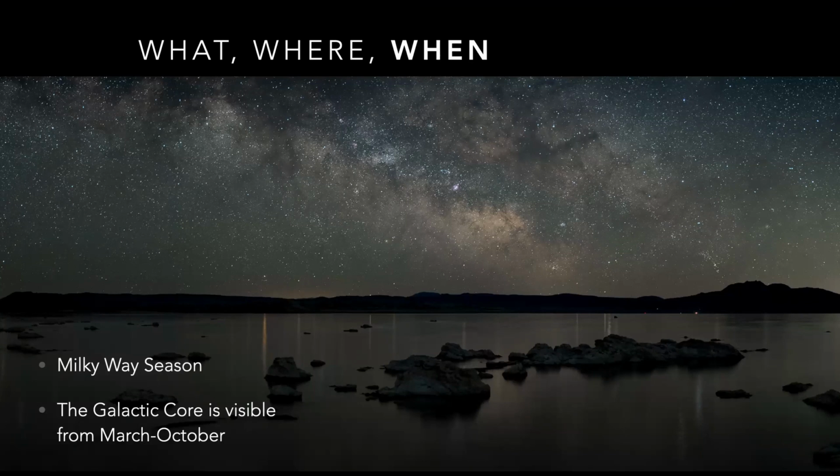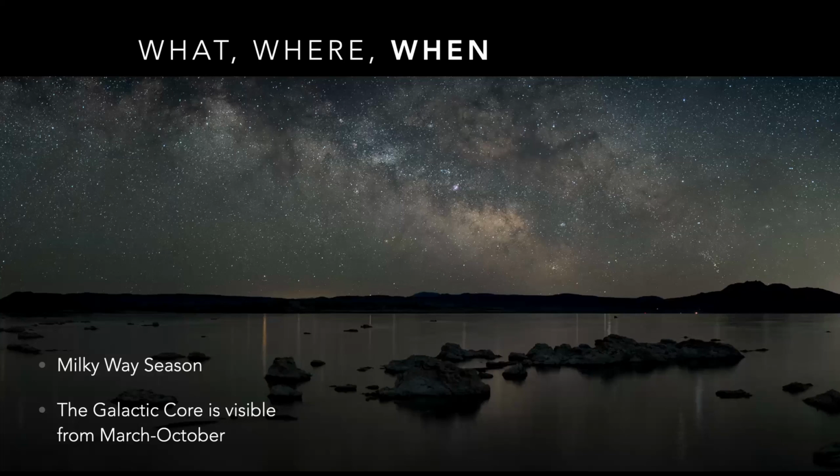You can't just go out any night of the year and expect to have easy access to the Milky Way, because the fact is it's in different parts of the sky in different parts of the year, and sometimes it's just not easily visible at all. So we have what we call the Milky Way season. Now, of course, the Milky Way is always there, but it's easiest to see from about March to about October. And you can see it at other times of year, but it's more difficult.